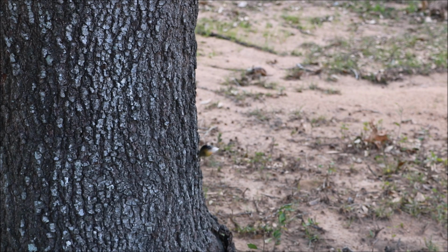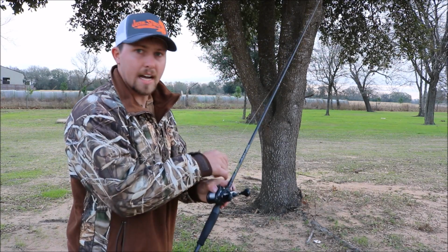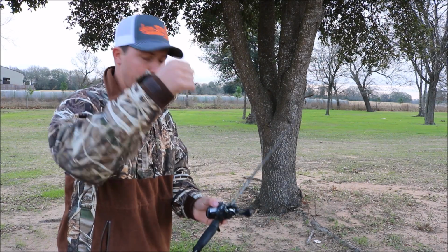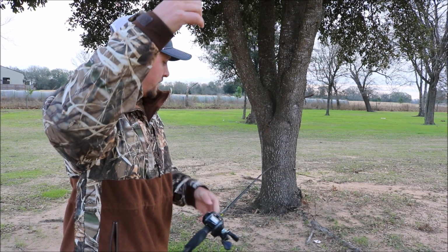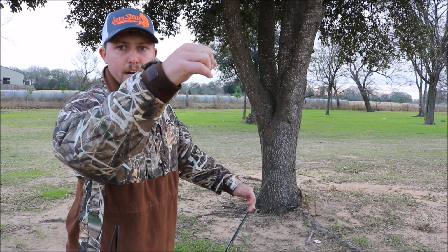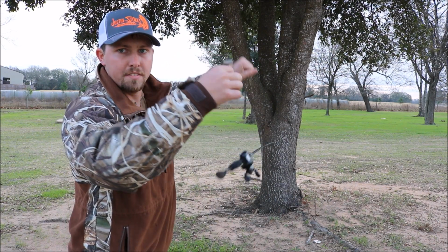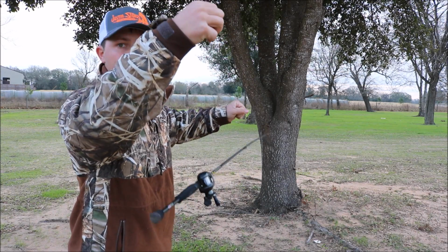Alright, so your favorite lure snagged up, you're popping it, you can't get it off, and it just won't come loose and you can't quite reach it. Alright, so what you do is you give yourself a little bit of slack. You take your line in your right hand from in between your reel and your first eye, you're going to pull it back, and then you're going to take farther down by your first eye just below it with your left hand, and you're going to lift up with it, and as you do, you're going to let go of the line going back to your reel.